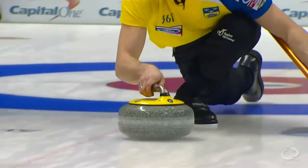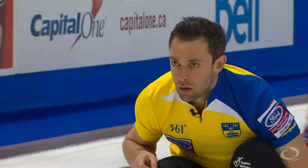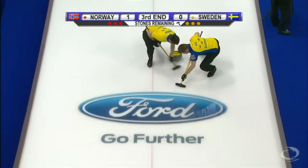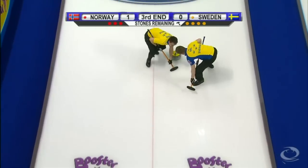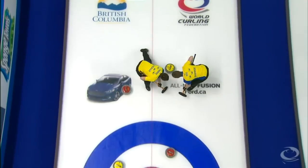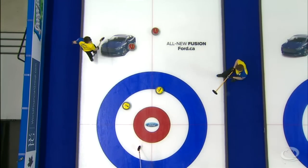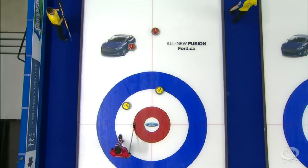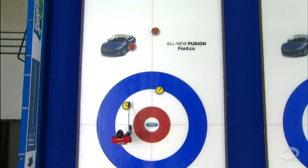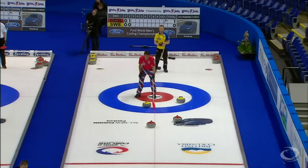So now Sebastian Kraup will try and take advantage for Sweden. Hit to lie 2. Well, now a little roll inside and not quite buried, but enough that it might force another run back. Well, if he made it once, try again. See if that shot can be repeated. They got to make one of the two.